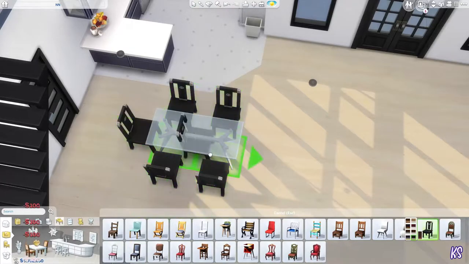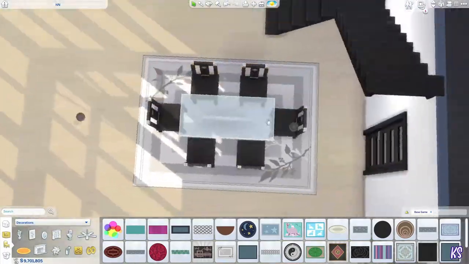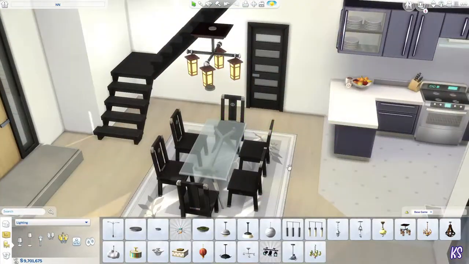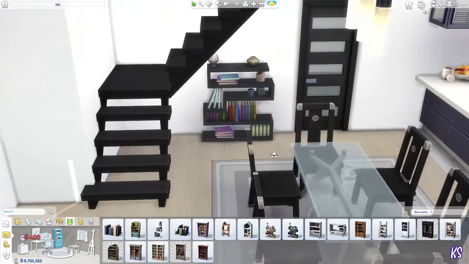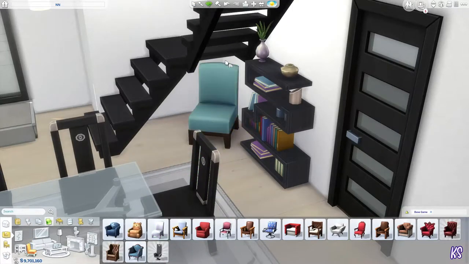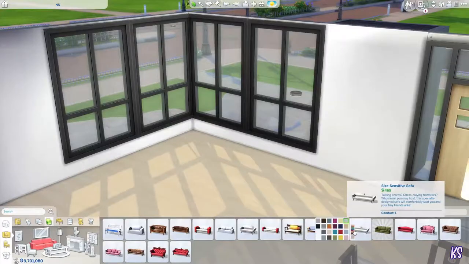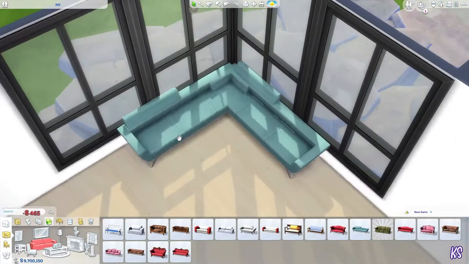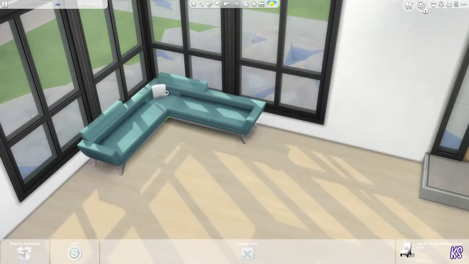So you already saw the kitchen, and you're seeing the dining room now. It's at the very entrance of the house, but it's an open concept, so it doesn't matter, in my opinion at least. And I used those chairs from the Chinese New Year update that we got. And I think they look really good because even though they are from the Chinese New Year pack update, I still think they look kind of modern in a way, so I really like them.